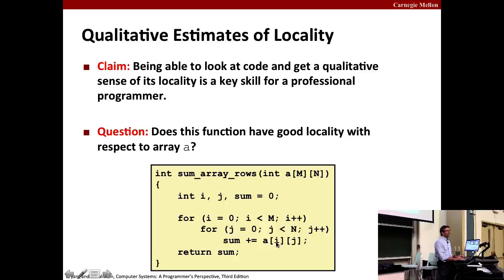Okay, so if we were to look at the addresses of Aij, the sequence of addresses that are being read, those would correspond to a stride 1 access. And so we'd be accessing all the elements of A sequentially in order. Okay, so that's really good spatial locality, right? That's the best you can do. And then we have temporal locality on some, so that's good. Right? So everything about this is pretty good. So this is the good case.